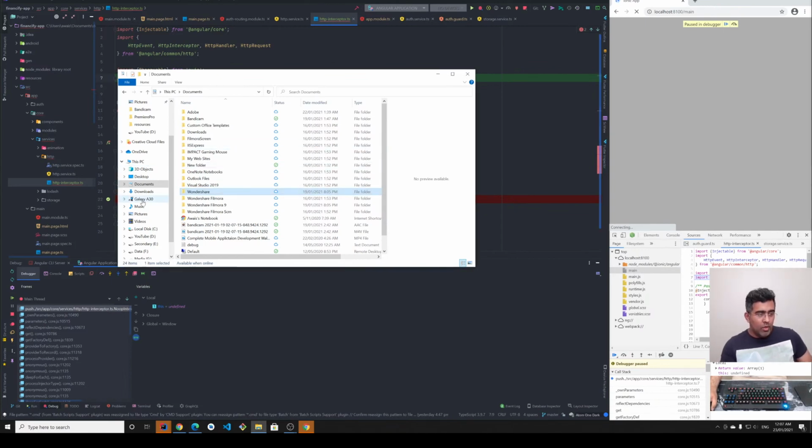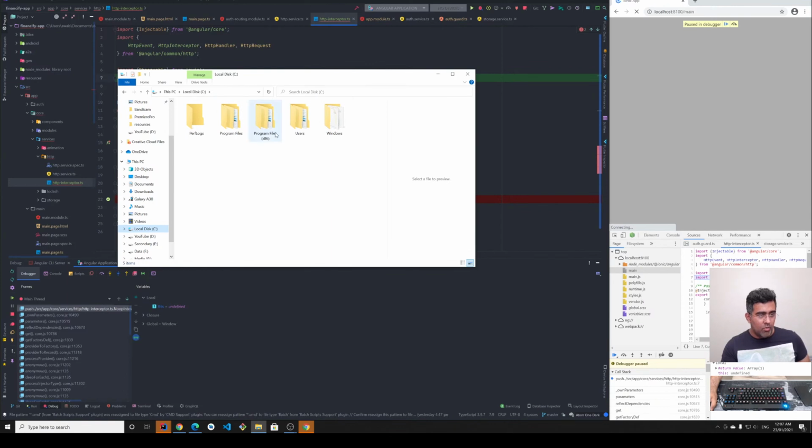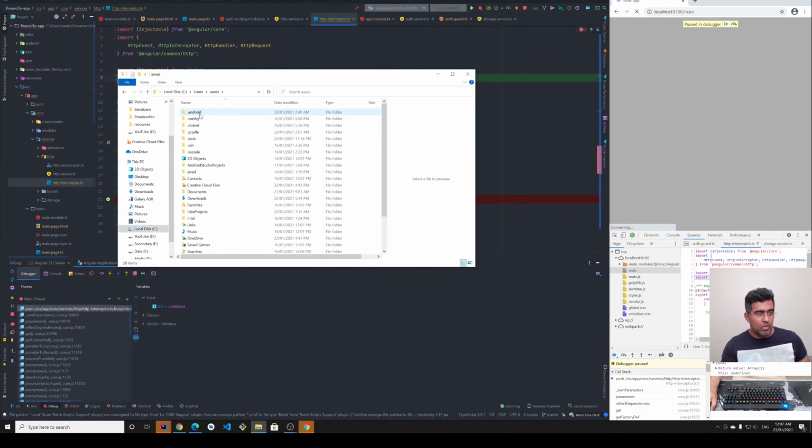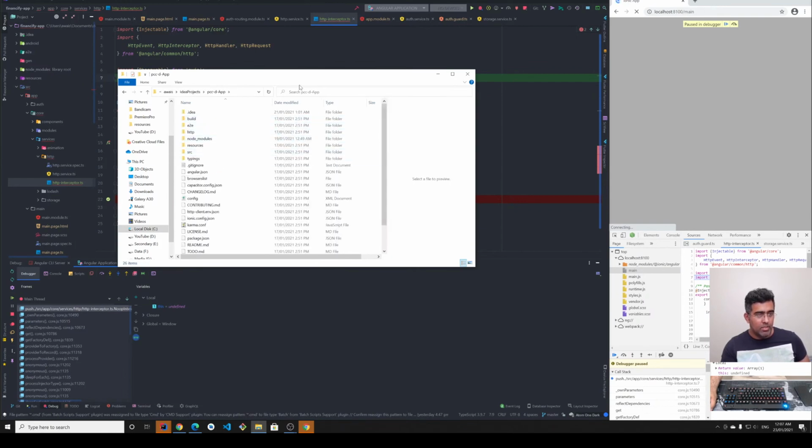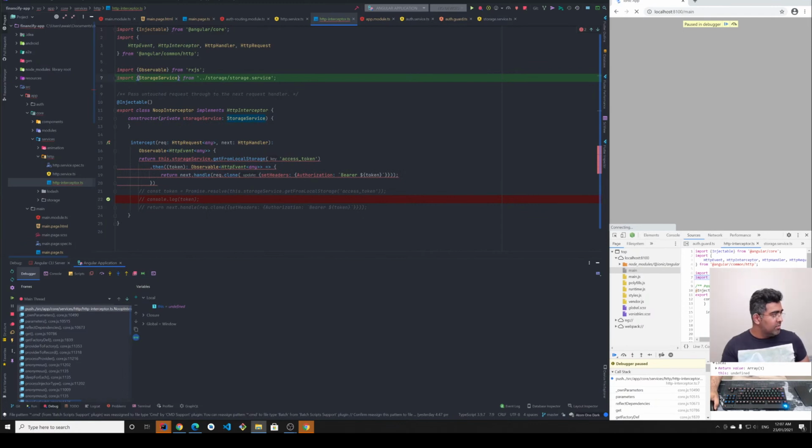I'm just trying to find the code which I wrote a long time ago, which actually gave us some insight, because I did that a long time ago, idea projects, and then I'm going to do this. Right, so here's the file. What we'll do here is get source app, we'll go to services, and we'll do this.